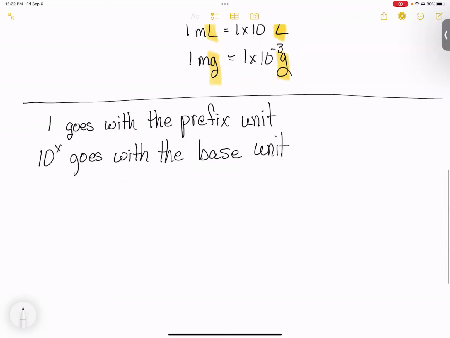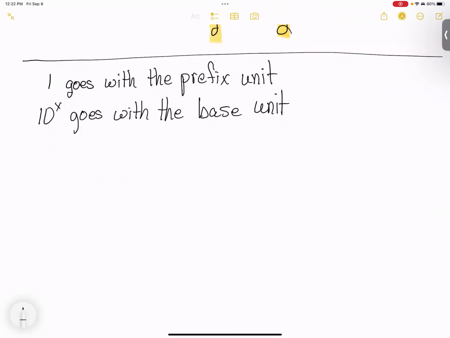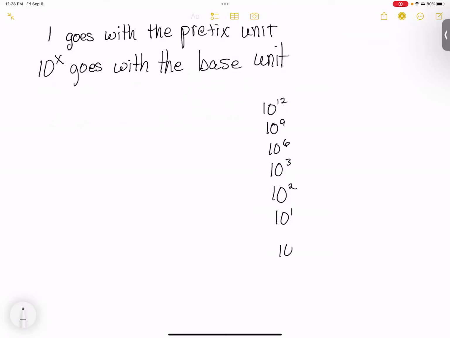The other reason I find it easiest is because when I'm doing this 10 to the power stuff, it's 10 to the 12, 10 to the 9. In other words, I'm dropping by 3, 10 to the 6, 10 to the 3rd. Now, when I get to 10 to the 3rd, I start dropping by 1. But once you get that piece, the other half goes in the opposite, or is just the negative of those.